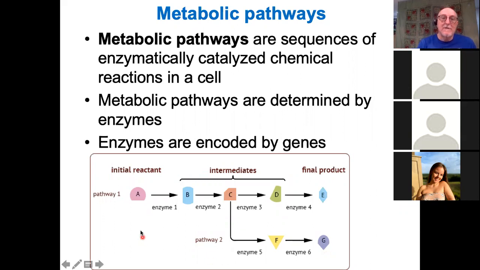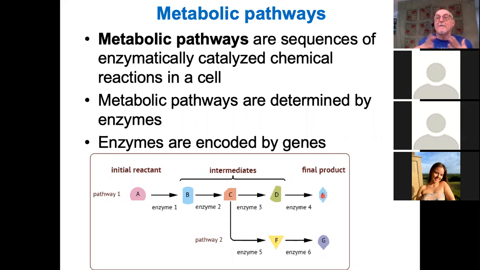So have a look here and we see, okay, we've got a large molecule, here it is. Maybe this is starch or glycogen or something that the cell wants to break down and extract energy from. It doesn't just shatter this and extract the energy. Instead, it pushes this initial reactant through a whole series of reactions. Here's one reaction here, here's another reaction here, here's the final reaction here. At each of these points, an intermediate product is produced. Here's one here, here's one here, here's the final product.